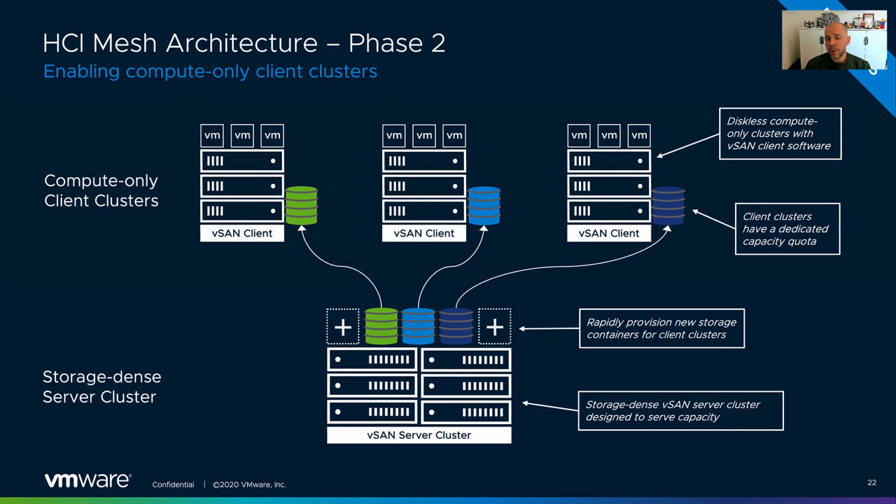Now, I've already mentioned this in the very first release, all of the hosts in the cluster, and all of the clusters need to be enabled with vSAN and need to have a local vSAN data store as well. But for the future release, what we are planning for is providing you the ability to also expose vSAN storage to a cluster that doesn't necessarily have vSAN enabled, but will only be running the vSAN client. Now, I can't mention when or even if this will be available, but this is definitely something that we are considering for the next phase of HCI Mesh.